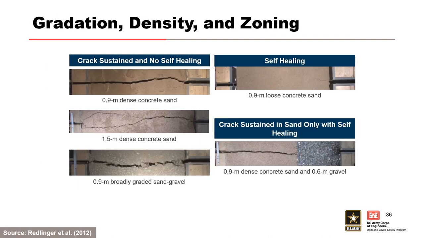Reclamation and USACE tested commonly used filter materials — moist concrete sand with less than 5% non-plastic fines — in single-stage and two-stage vertical chimney filter configurations. The densities at which the tested filter sands flowed freely and self-healed were very low, much lower than anticipated. In most, if not all cases, it would be difficult to consistently achieve this low of densities in the field, and if achieved, it may be impractical to ensure they remain at such low target density due to construction of and associated loading from adjacent and overlying fill.